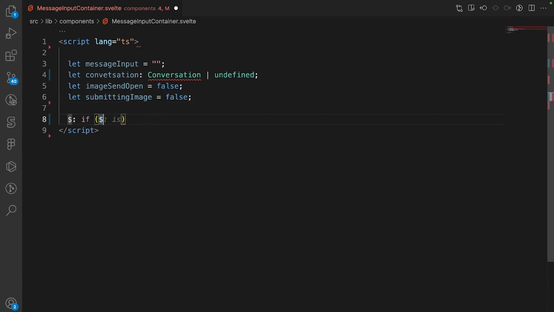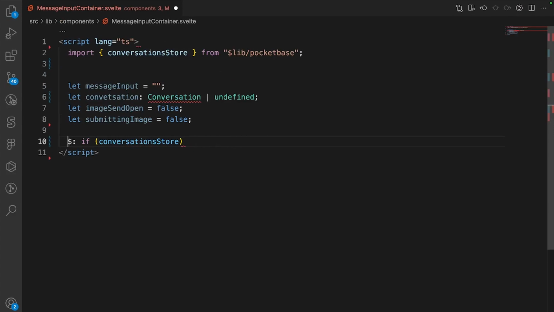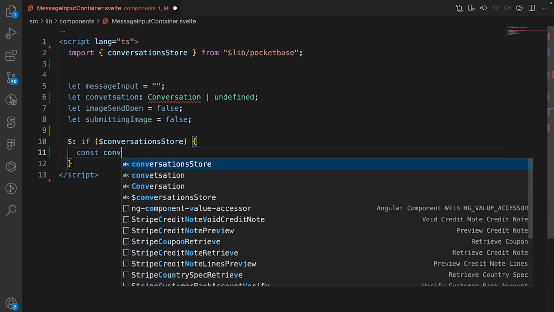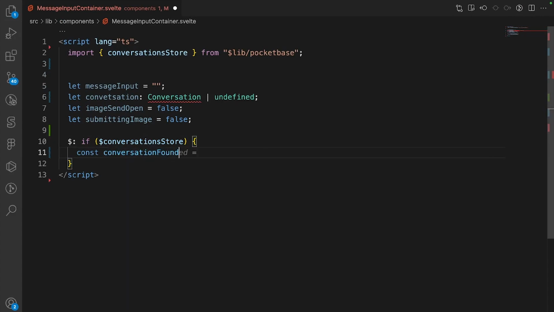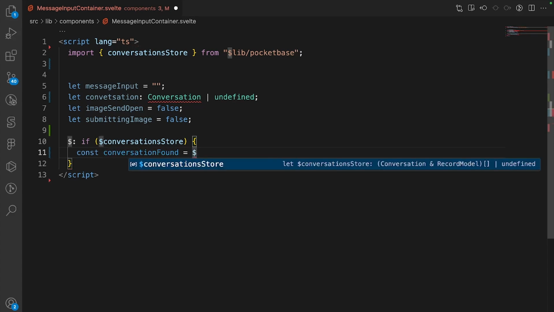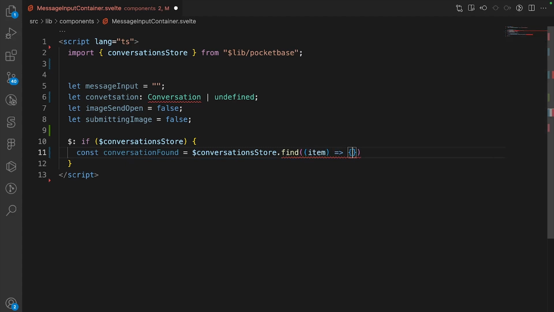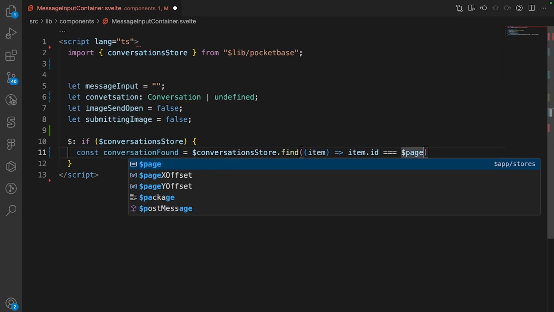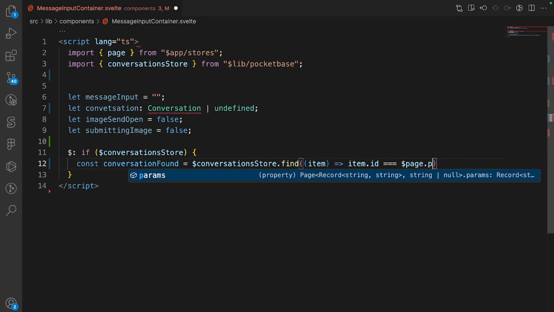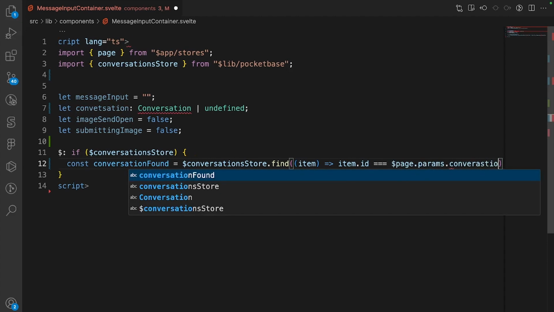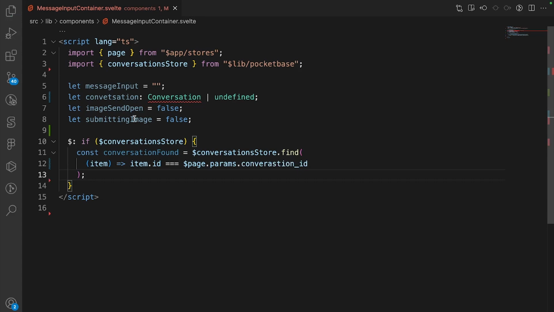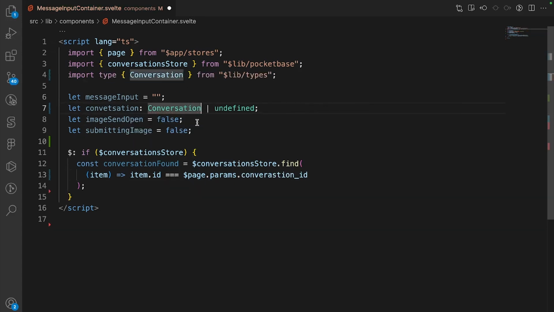Inside here, we're just gonna create a constant called conversationFound is equal to $conversationStore.find item, and then item.id has to equal $page.params.conversationId. So in here, let's just import the conversation, and that's really all the logic for this component.